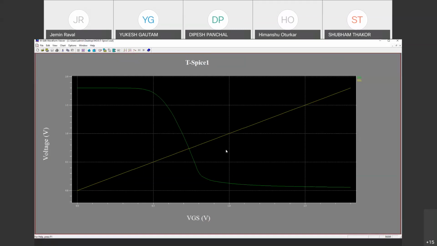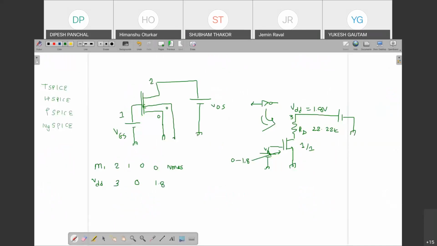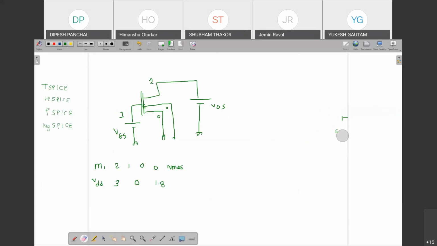So next task: I am going to sketch the circuit of a CMOS inverter. For that you have to write down the code. The same circuit that we saw at the start today, now I replace the resistor with a PMOS because a resistor is not a good candidate. It requires large area for the sharp cutoff. Now use this circuit, give proper numbers, and write down the code for this.